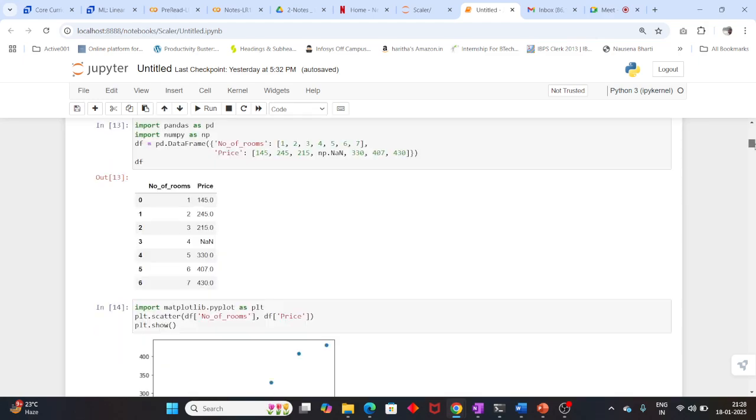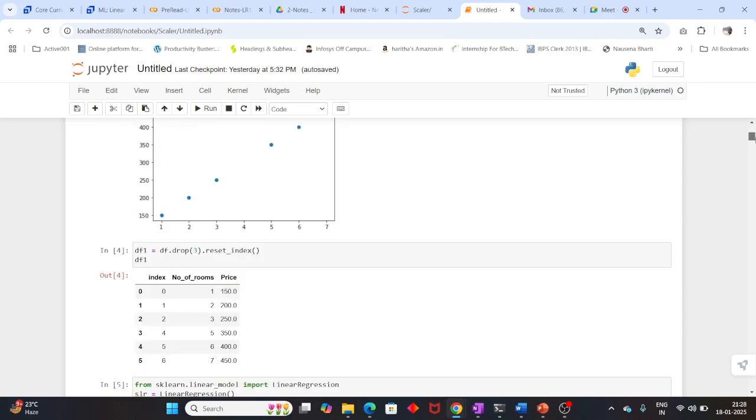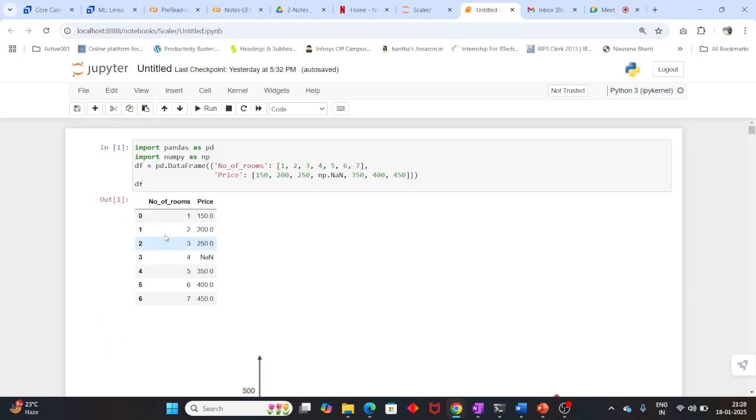Imagine he got some data which is something like this. Number of rooms equal to 1, the price of the house is some 150. Similarly, 2, 200, 3, 250, and so on.